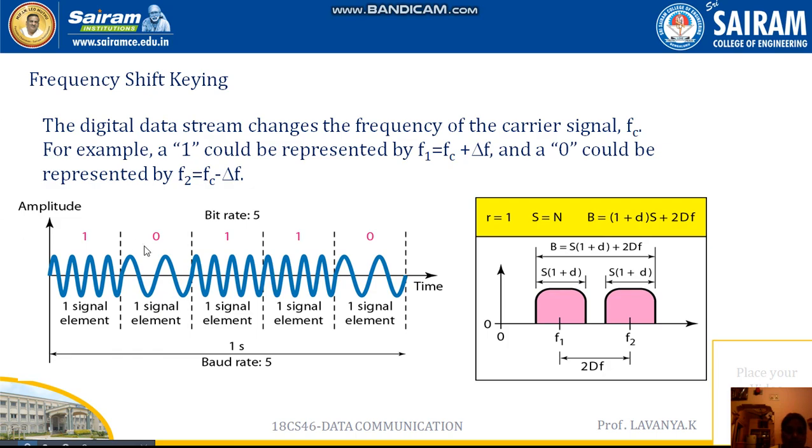See, this is the data I have taken, 10110. I have taken a binary sequence here. If it is 1, it takes the transaction normally. If it is 0, it should be a little bit weak; it won't produce the full energy of frequency, it produces a weak frequency. So this is the comparison between amplitude shift key and frequency shift key. In amplitude shift key, if it is 0, no value is passed at all, it is a null value.